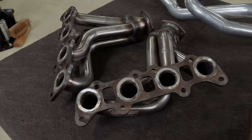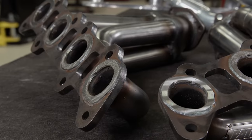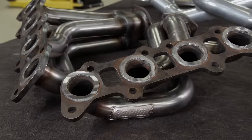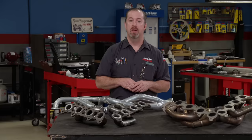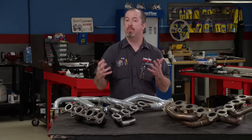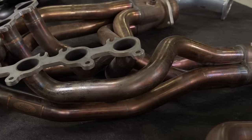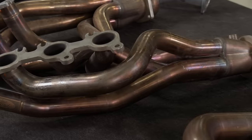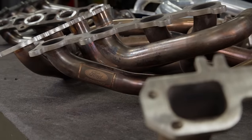A shorty header, like the name says, is short in comparison to a conventional long tube, but they are typically longer than your stock manifolds. They have larger tube diameters which will increase exhaust flow for a little extra power. Sound is also a plus — they will amplify the throatiness of your exhaust. The reasonable cost and installation benefits explain why they are so popular. Perhaps the biggest advantage to shorties is their ease of installation — simply put, they fit in tighter quarters than any other design. Mid-length headers are halfway between a shorty and a long tube. Their design allows for longer primary lengths, which help develop more torque and power, and they don't have any problem with ground clearance because they are designed to sit above the bottom of the chassis. A mid-length header is a good compromise — you'll get more power than a shorty and definitely have fewer fitment issues than a long tube.